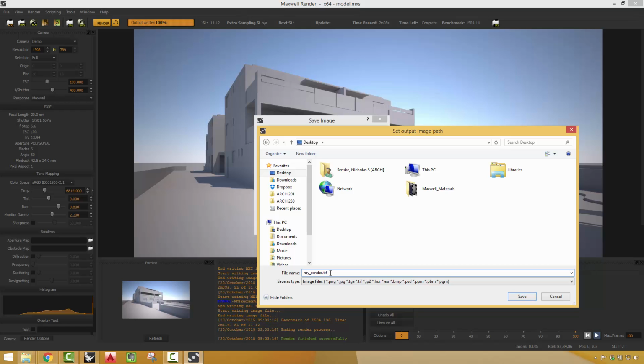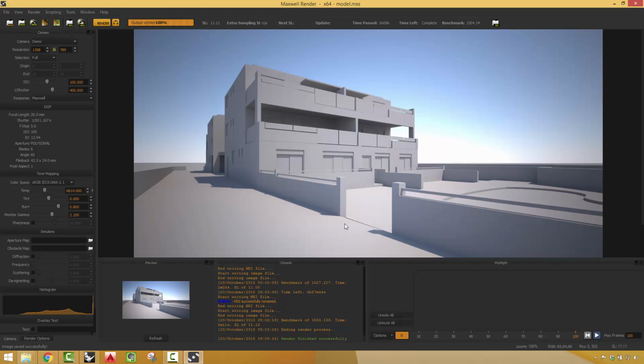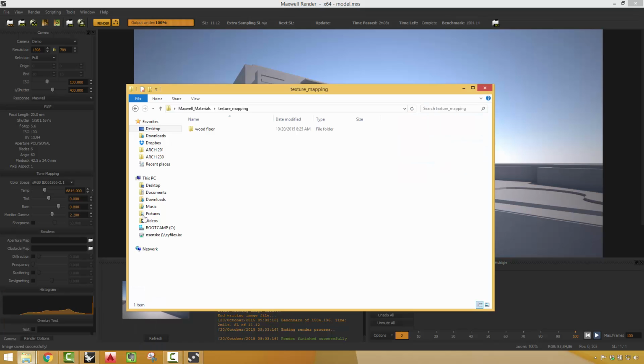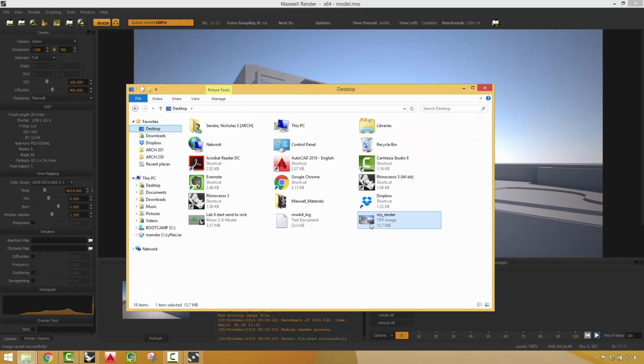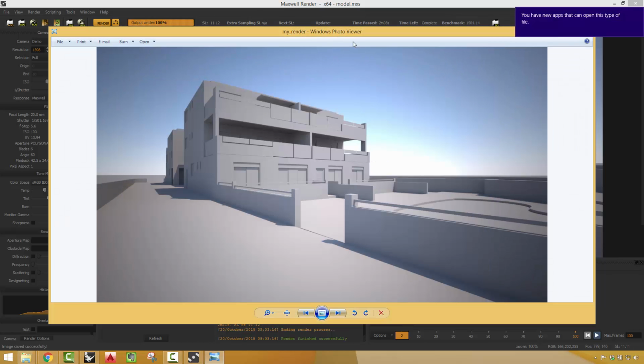You can always save it later as a JPEG after you've edited it, but once you save it as a JPEG, you lose a lot of information in the image. You can always open up TIFFs in Photoshop and such, so I just save it as a TIFF. I do 16-bit, but you can go ahead and do 32-bit color, and that's going to save all the information in the file. I don't think I have Photoshop here, but I can open it up, and there you go. So you've got your image.